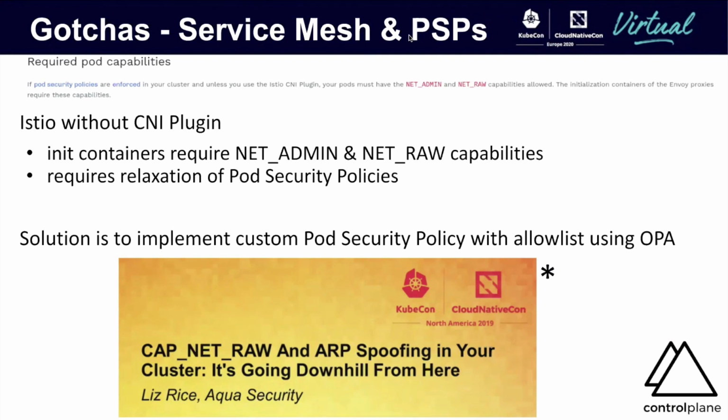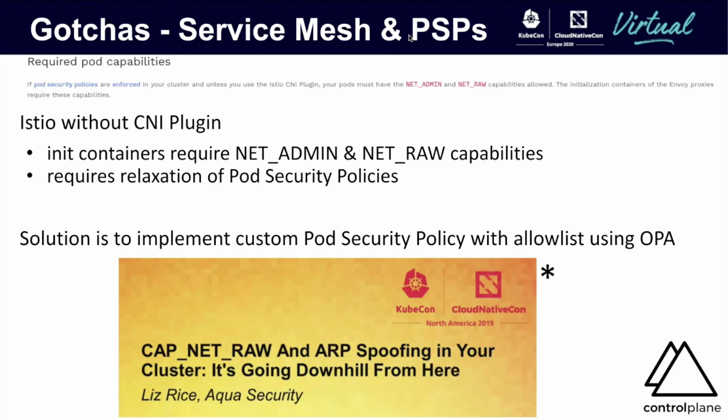Now, if I recall from about a year to 18 months ago, the Istio containers back then ran with, I believe, maybe the privileged flag and root. Don't quote me on that, but it appears that things are much better now. Regardless, you will still need to relax your pod security policies to allow these capabilities.